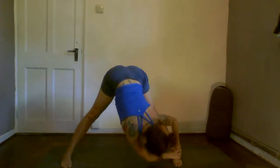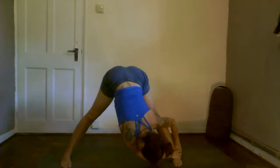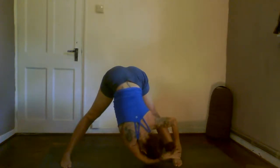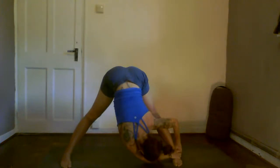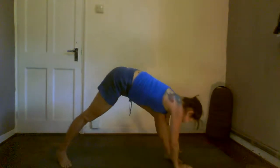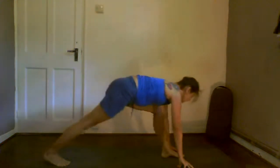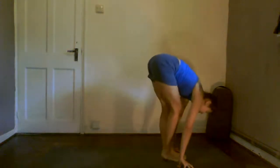Notice if the weight is a bit too far back on the heels. Shift it forward, but just before the toes start to grip. Releasing this, bending your left knee. Walk yourself around towards the left foot into a lunge. And glide your back foot forward, feet are together.